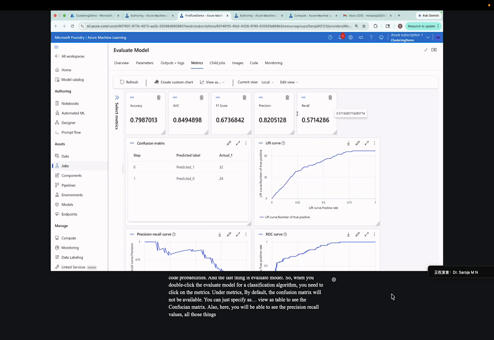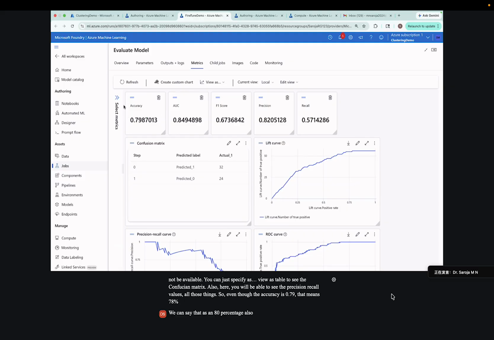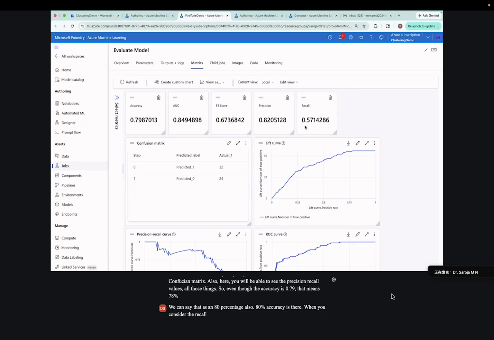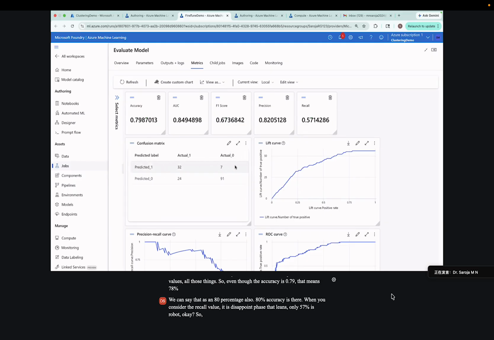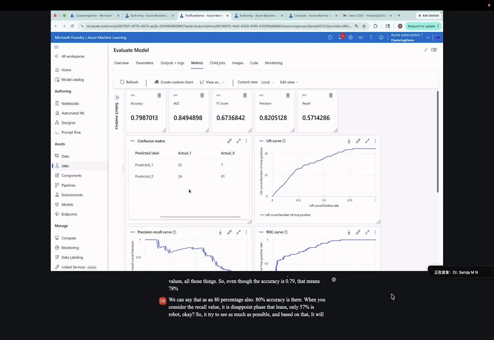Even though the accuracy is 0.79, that means 79%, or you can say 80% accuracy, when you consider the recall value, it is just 0.57. That means only 57% is proper.